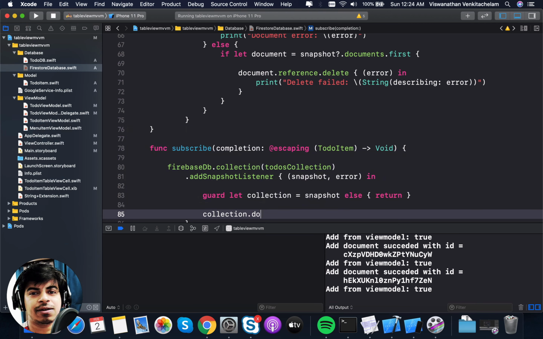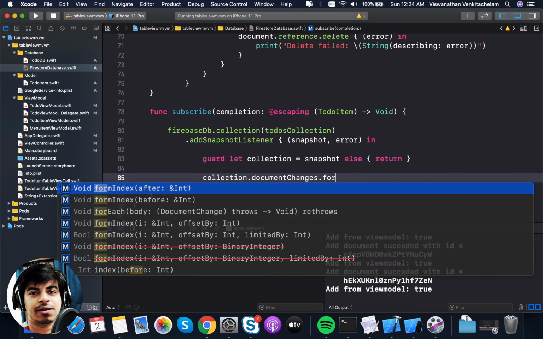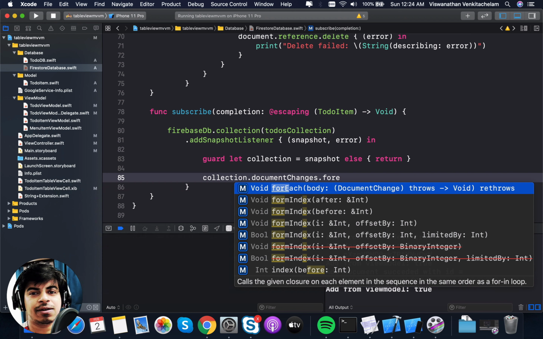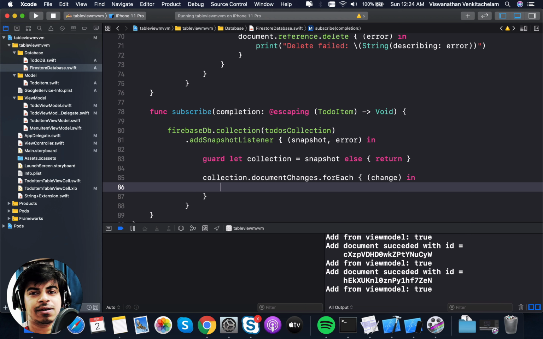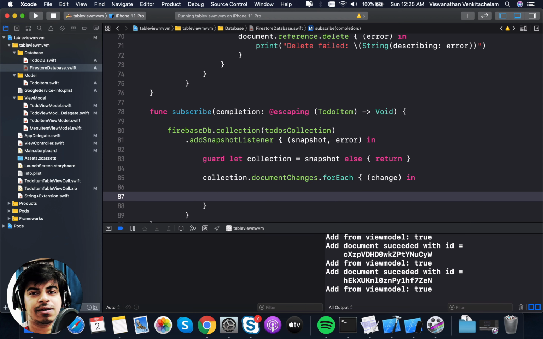And if you get the collection, we will start checking for the document changes. It can be three types. It can be whenever something gets added, or whenever something gets modified, or whenever something gets removed or deleted. So let's do a query on this document change. I'm just going to call it change, and then let's create that structure.